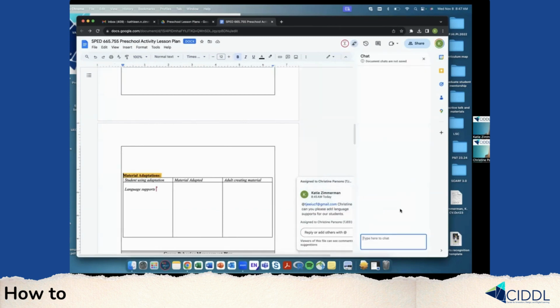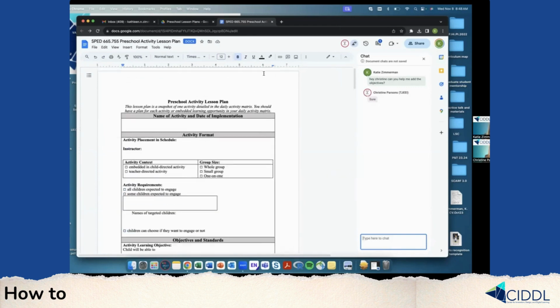If I want to chat with Christine, let's say we're not on a video call, but we're in the document at the same time, I can use this chat feature by clicking on the icon of the human with the 3 dots beside the image that tells me who else is in the document. And I could say, hey, Christine, can you help me add the objectives? And we're able to directly communicate with each other, even if we aren't on a video call at the same time. The important thing to note is the chat is available right as we're here live, so Christine was able to respond. If we were to come back in this document later today, this chat would be gone, but the comments would stay. All right, so Christine, I think we went through how to change a document from our computer and make it into a shared Google Doc.